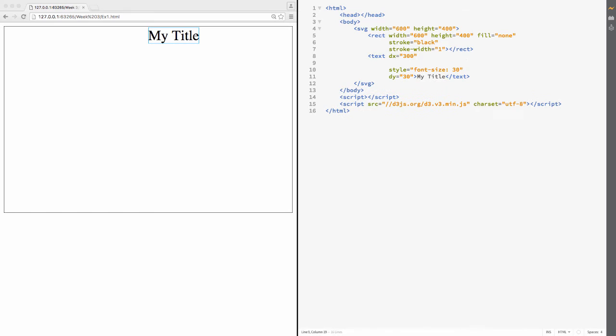So text has one thing that is called text anchor. This allows me to change the anchor of the text to middle. So now I have the middle of the text in my X position. I could do end and move the end of my text to that specific position. I want to keep the middle.